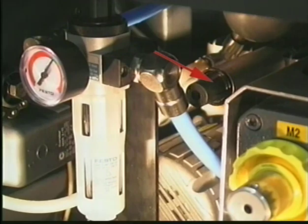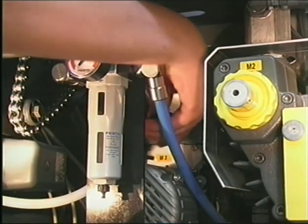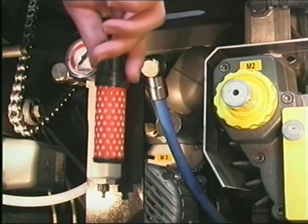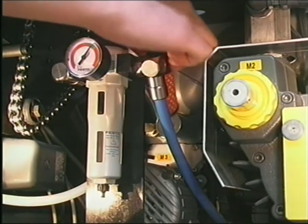The air filter of the pneumatic compressor should also be checked from time to time. Pull out the filter cartridge and blow it clean. If it gets dirty very fast, it has to be replaced every 6 months.